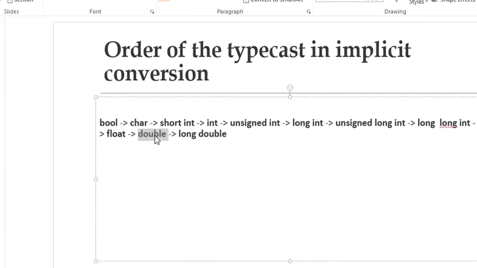When you convert the highest data type into a lowest data type, there is a chance for you to lose the data. That is the reason why in the second example, instead of printing 9.76 as an integer value, we were able to print only 9, right? So in that case, there was a chance of losing the data. So this is how automatic type conversion will be done by the compiler.